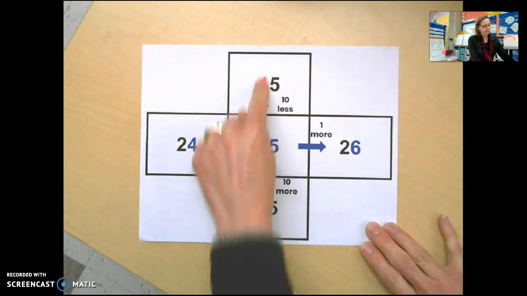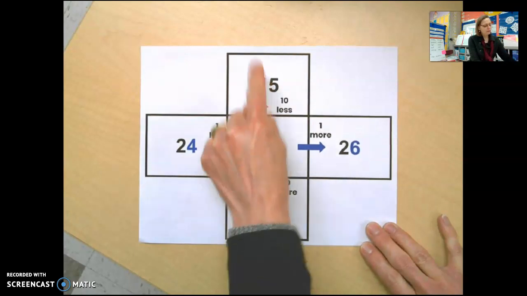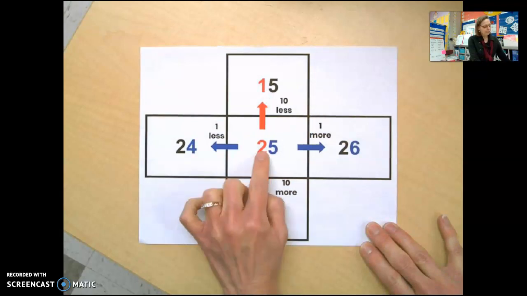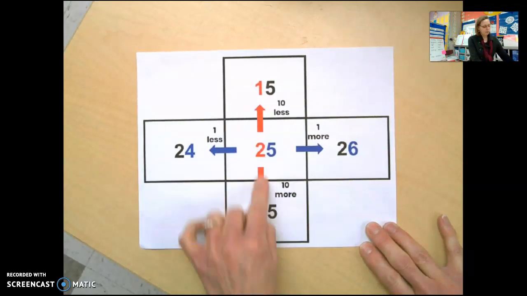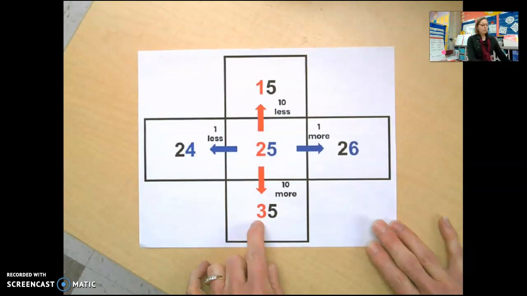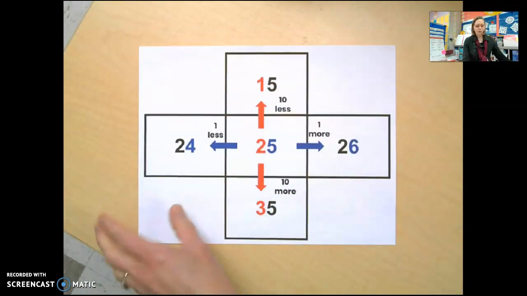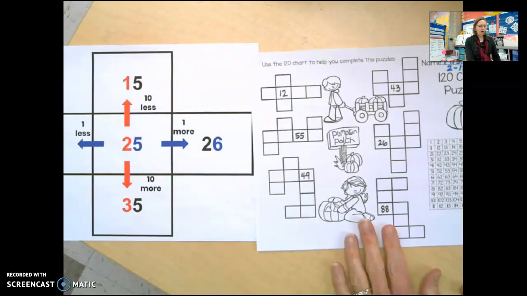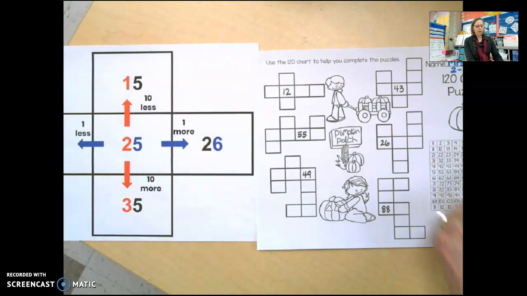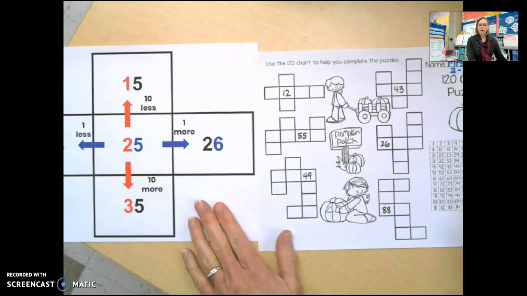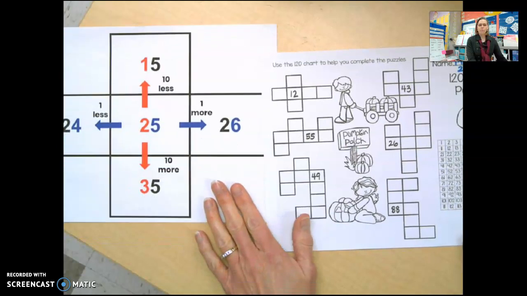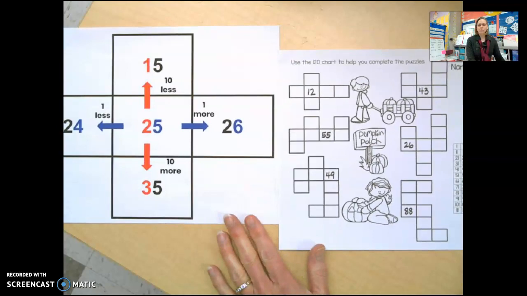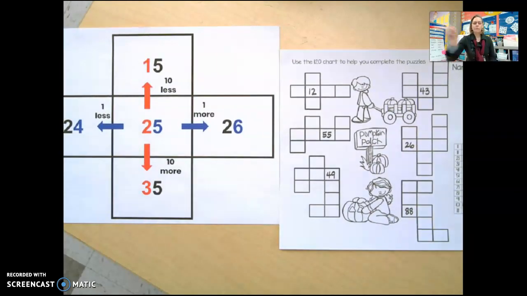So these are our 10 sticks. And if we go up to this box, we're taking a 10 stick away from the 2. So instead of 20, you only have 10. And if we're going down, you're adding a 10 stick to the 2, so instead of 20, you have 30. So this is all we really need to know in order to solve these little puzzles, okay? And I'm going to move this off. You can use this on the other one to help you move back and forth, but we're going to use this grid to help us as we work our way through these little puzzles. Shouldn't take us too long, and we're going to do it together, okay?